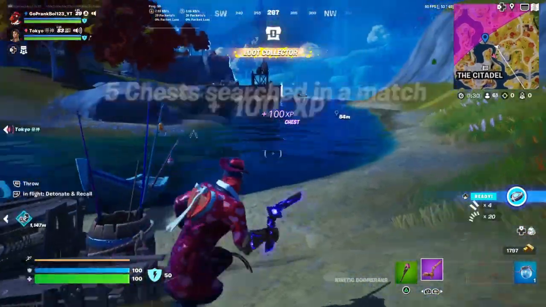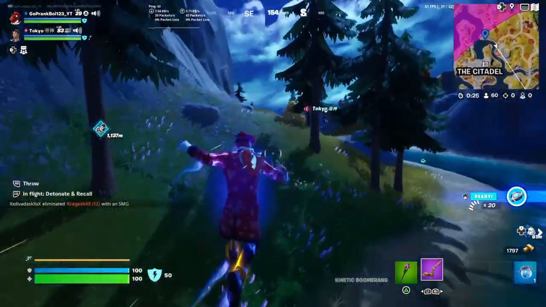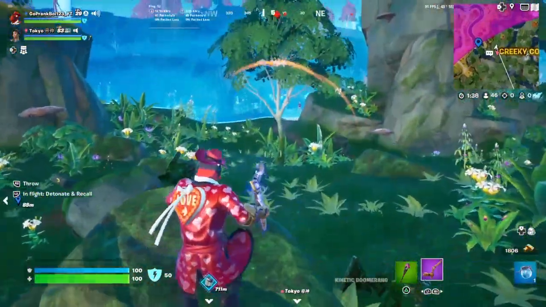Wait, hold on. What's scary? I don't know, we just have Boomerang. Cause there's kids fighting up here. I'm trying to get up here though. There we go. Find where they are.